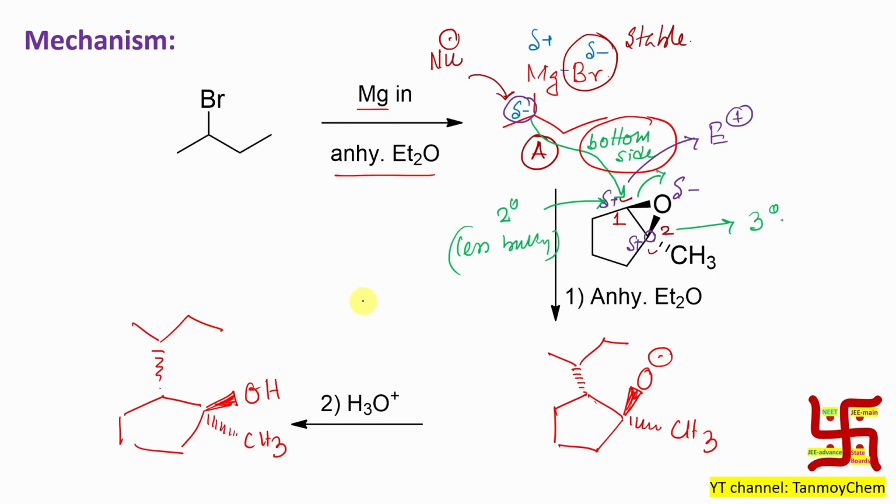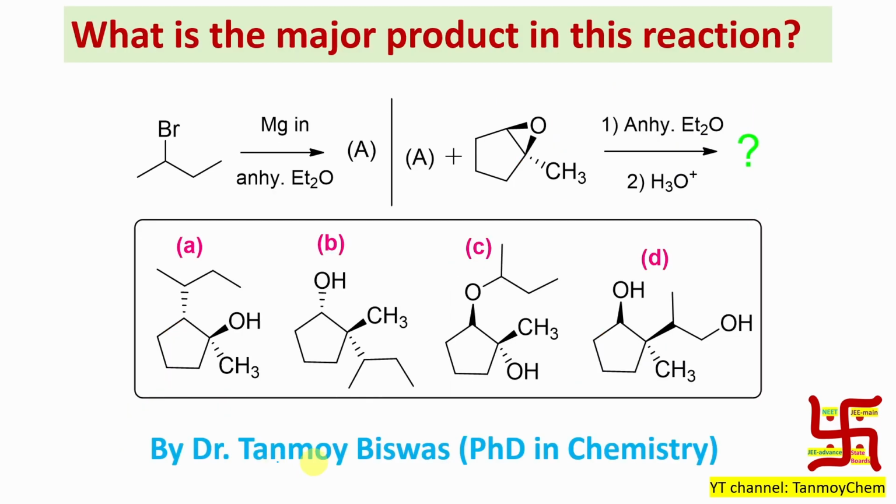Now I know you'll say, sir, it's pretty easy, but initially it looks very difficult. Yes, some problems you need to follow the mechanism, you need to write step by step, then life becomes easier. So what we understand, remember this epoxide opening: this nucleophile goes bottom and this OH top side, so opposite, and the position of methyl stays as it is. Now if you look at the answer, obviously this is top bottom, this A is the answer.